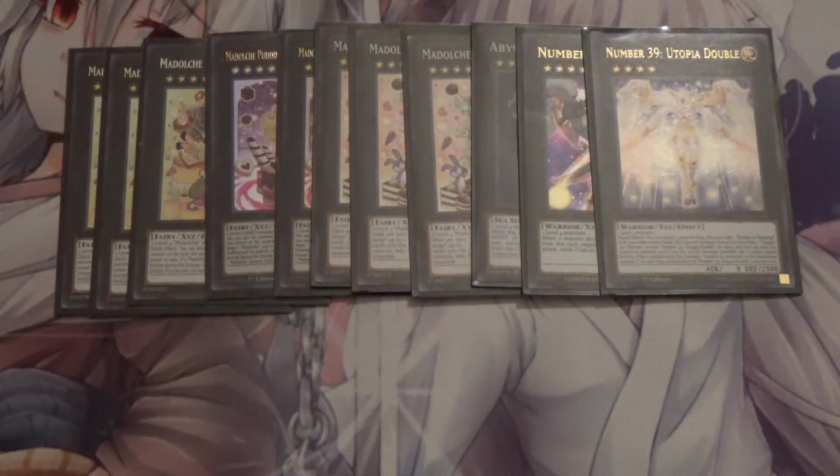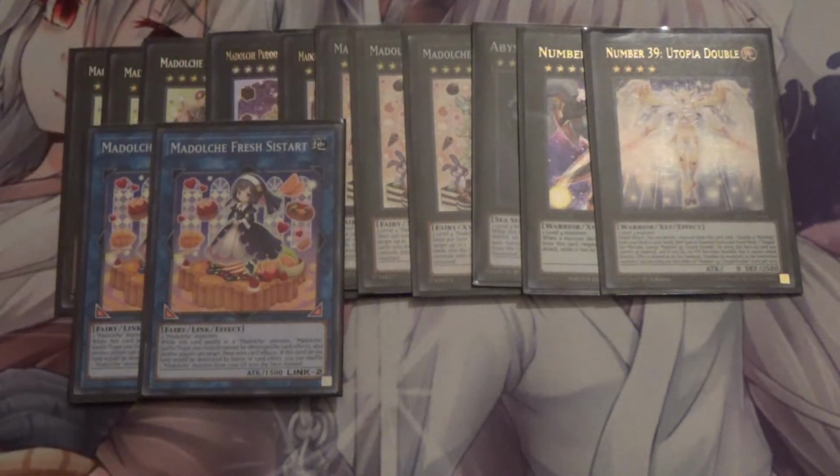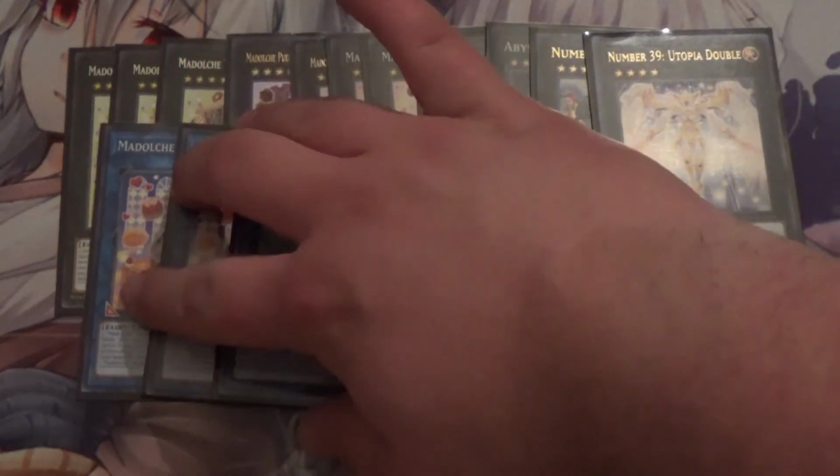Moving on to the links. I run 2 Madolche Fresh Sistart. Sistart essentially makes your Madolche spell traps unaffected by player's card effects. So it's a protection for your field spell, Salon. You don't really go quite into it as much. I also run the 1 Apollosa, and I think I also ran an access code. I don't know where I have it at the current second. But yeah, I'd also run an access code.